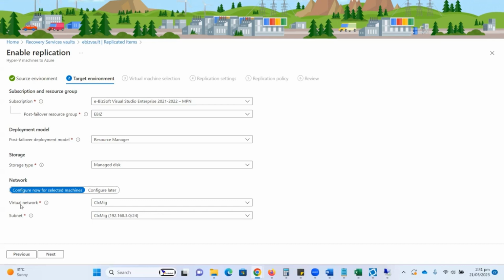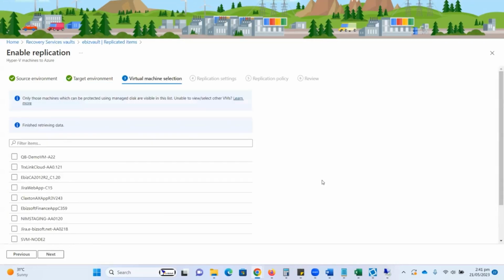So let's move on. I select the virtual network over here and the subnet for that virtual network as well, and click on the next button. When I click on the next button, here you can see a number of VMs appear over here. If I want to verify that our node 1 VMs are available or not, I just need to click CA VM over here.